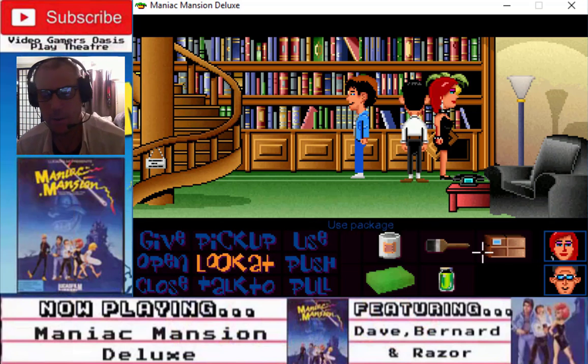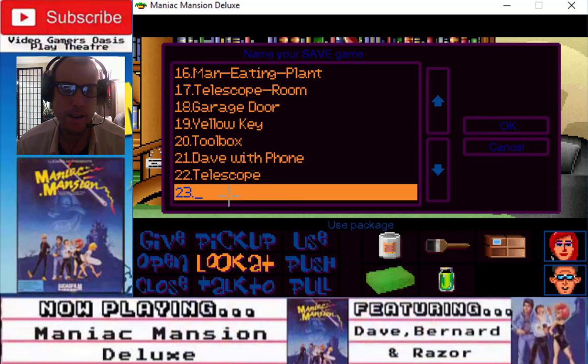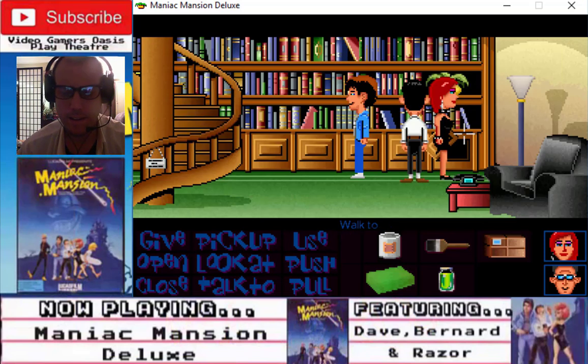Take a little break here, right here. Save the game. We'll save this as envelope. Sealed envelope. And we'll take a little break.